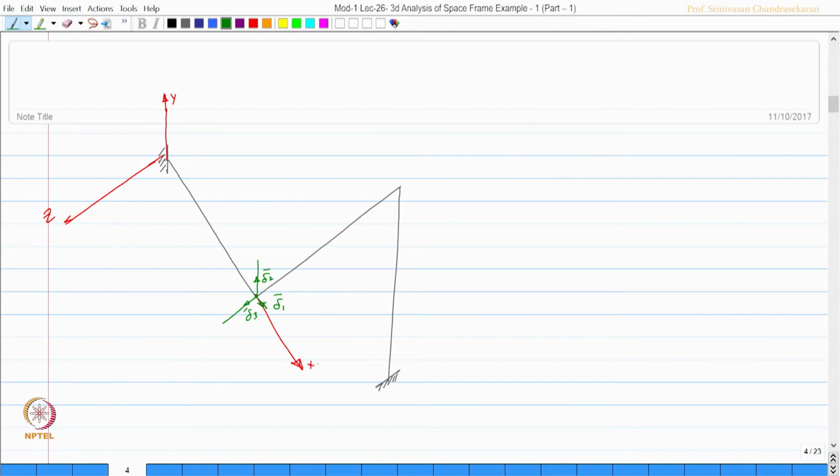then I should also mark rotations about this, theta bar 4, theta bar 5 and theta bar 6 at the j end. Then let us mark here this joint is also unrestrained along x, 7, along y, 8 and along z, 9, then rotation 10, then rotation 11, then rotation 12. So, there are unrestrained degrees of freedom of 12 in number.